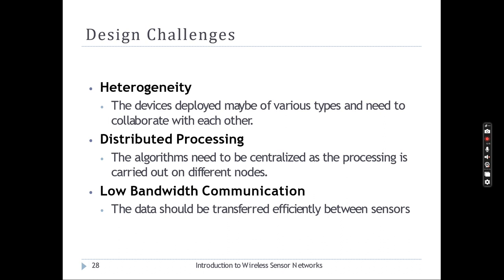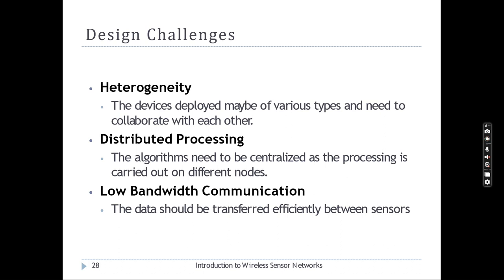What is the aim of deploying sensor nodes all over the places in a particular area? Each and every sensor node collecting the data need not simply collect the data and send it. It has to do some processing. That processing can be filtering functions, like instead of sending all the data, sending the maximum of data, minimum of data, average of data. That sort of thing it can do.